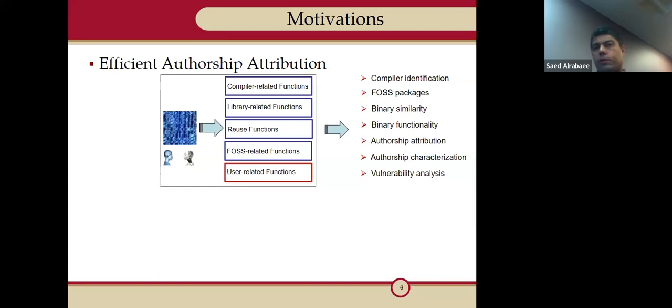And then how you can identify the free open source software packages, because you may modify it a bit and add it to your project and say, that's my code. And that will be misleading, right? If someone again reuses the same code, I will say both guys wrote the same component or they are the same authors, which is not true. So functionality is important for many applications, malware triage.